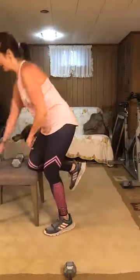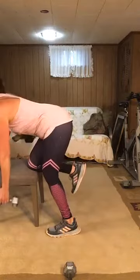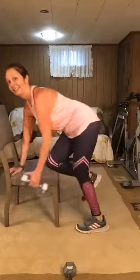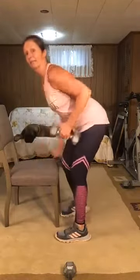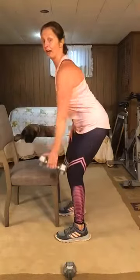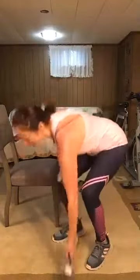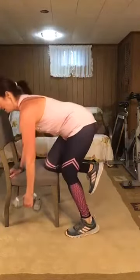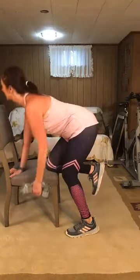All right, you ready? Knee on the end of the chair, hand on the front of the chair. Pull it right to the bra line. Get that back nice and flat. My head's cut off, huh? Okay. So here, or you can be here. If you want to do both arms, you can do both arms. If you want to do both weights, you have both weights here. Just make sure you keep that nice flat back and you're not going too fast.